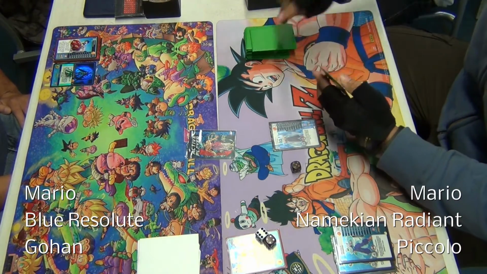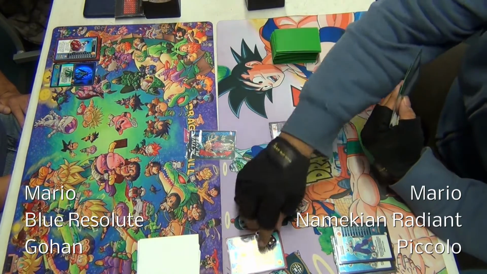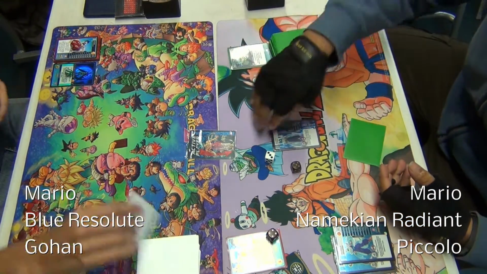I begin my turn, I draw 3 cards. Looks like I come up with the Namekian Onslaught. That's a double energy attack, but only if you have 2 or more Dragon Balls. Looks like I pass. I rejuvenate Namekian Resistance and Energy Block.